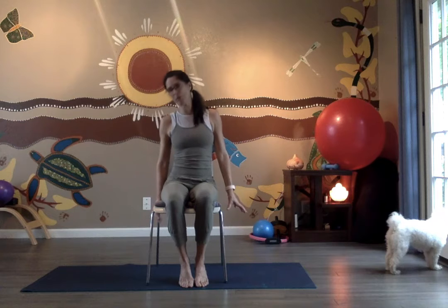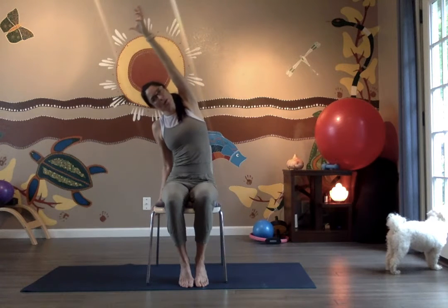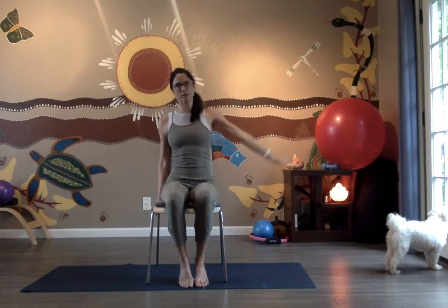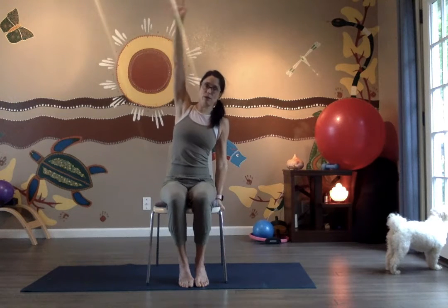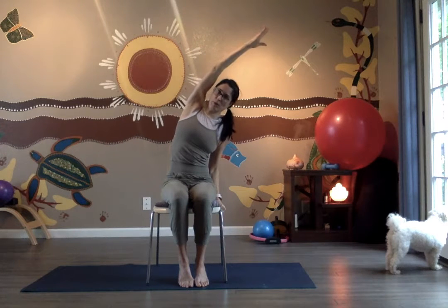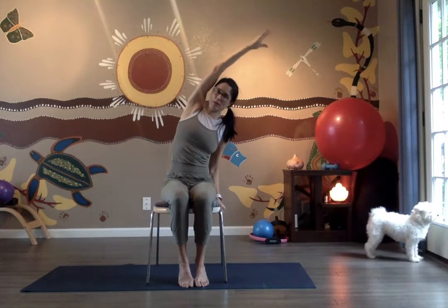All right, now we're going to lean into that again. But this time you might want to be holding onto the chair as you bring the left arm up and over, leaning into it, getting a bigger stretch of the side body. Bring the left arm down, hold your chair arm, and then right arm comes up and over. This one's a little bit easier when you have a chair arm to work with. And notice I don't have a chair arm, but you all do have chair arms, so you can hang on to the chair arm, and then you don't have to hold on so tight like I'm holding on.